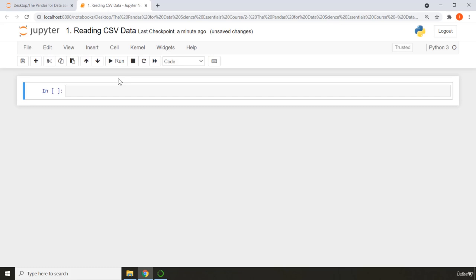So what do we have in text formats? We have CSV, we have JSON, and we have HTML tables. So CSV file is a comma separated file. This is a very popular format. And it is also good to know that it doesn't always have to be a comma that separates it. It could be another thing separated.